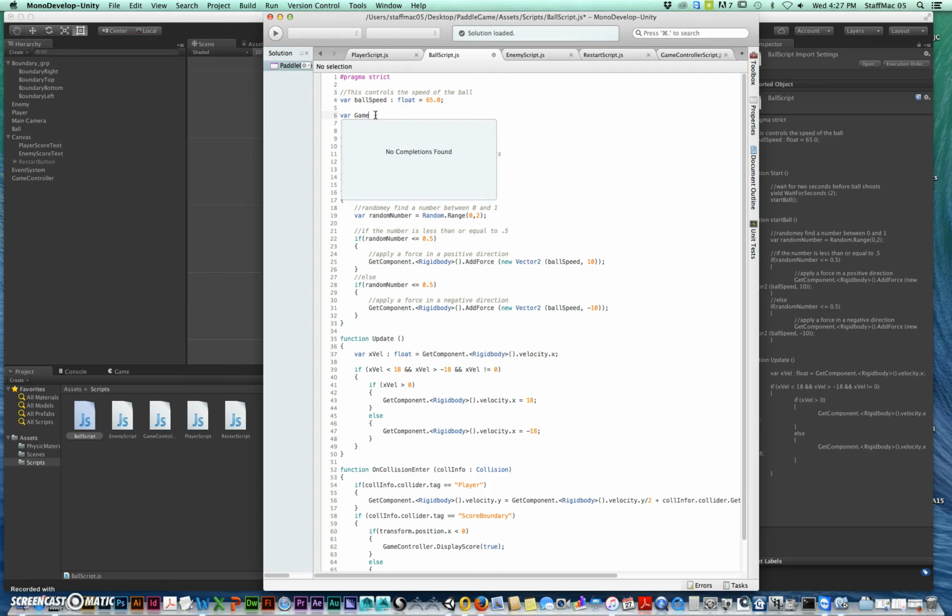So game controller, and that's just going to be a game object. Okay, game object. All right, and that way that should work. Oh, I'm sorry, not variable. Variable game controller, and then it's just game controller again, because we're actually looking for the script specifically. Game controller, game controller. All right. And that should be good.